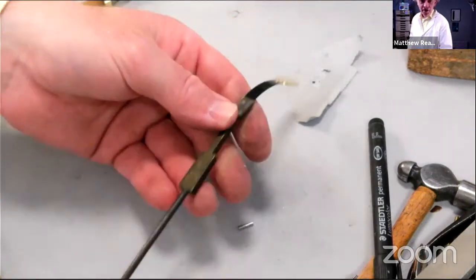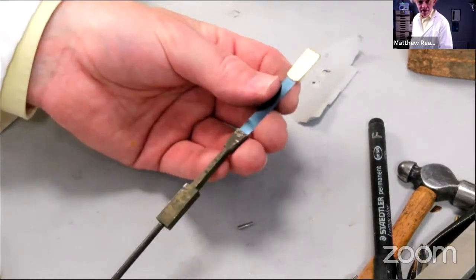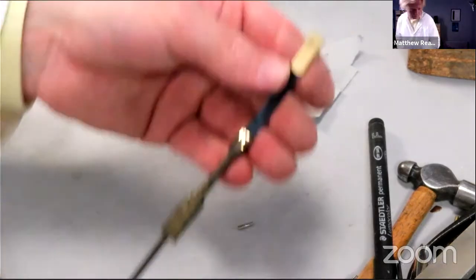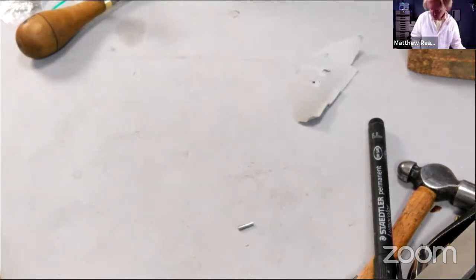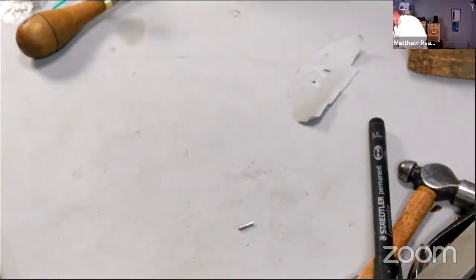So remember, we haven't quite got the bottom end of our pendulum sorted out yet. There we go. Sorry about the filing on there. That's good. Let's get our stand out.